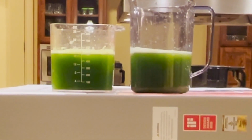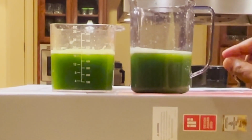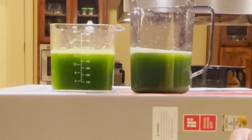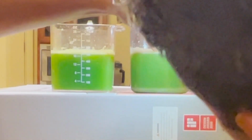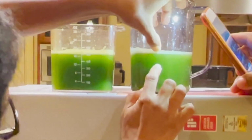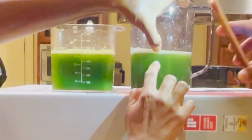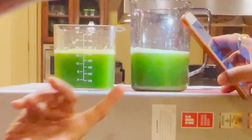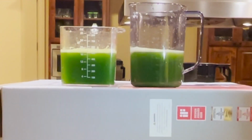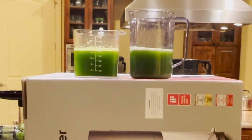So the performance on cucumber and celery is also the same. Pretty much the exact same amount of juice. Hurom gives you a tad bit less. How much less percentage-wise? Can you show me the limit? So this is 5. This is 4. Maybe 10 ml less. Very little less. So it's approximately the same. So basically, juicing-wise, they are the same.